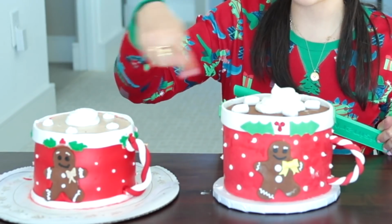But now it doesn't matter if you look good or not. All that matters is what you taste like. So taste test, let's do this. All right, I want to do the 5-star cake first. Both of these cakes are supposed to be chocolate cakes with chocolate filling, so they're just supposed to be delicious. I figured chocolate was the best because they're supposed to be hot cocoa. This one kind of looks like a latte, but it's supposed to be a hot cocoa. Here you can really compare the top parts of them, how this one is a lot lighter than this one.